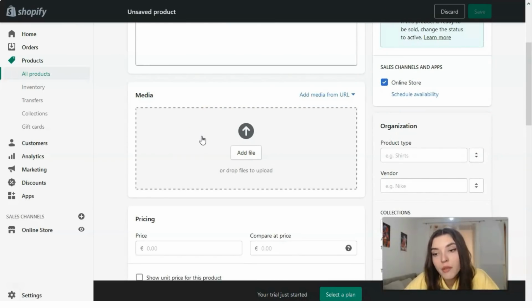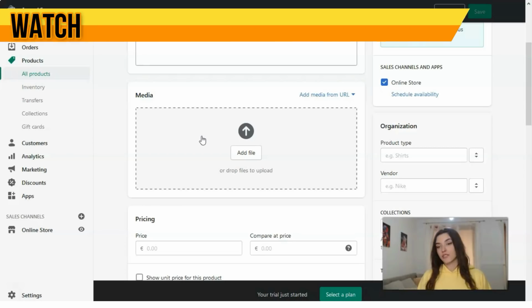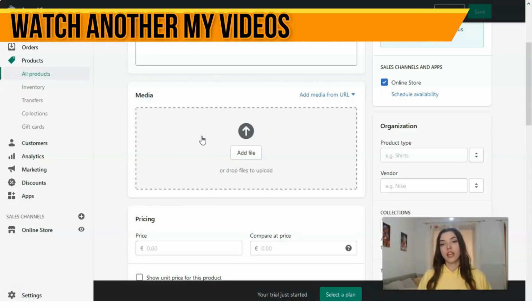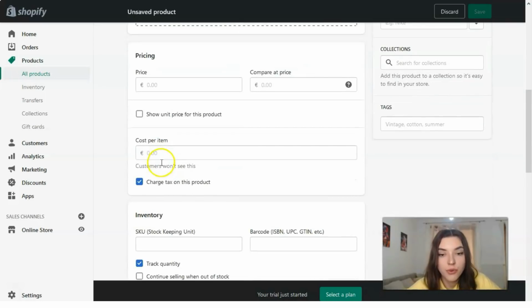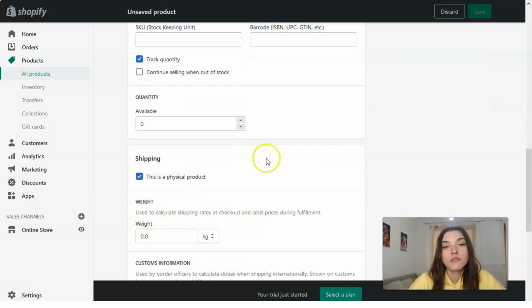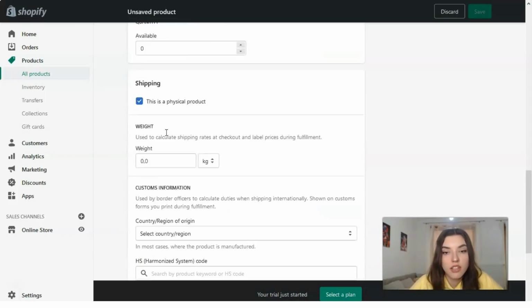It's really important, because if you would like to sell your product, and if you would like someone to actually buy your product, it's very important to show this product in high quality. So remember that your visual content should be nice, should be perfect, with actually good images and portfolio. And of course, pricing, if your product has barcode or stock keeping unit, how many products are available right now, weight, and all of this information.